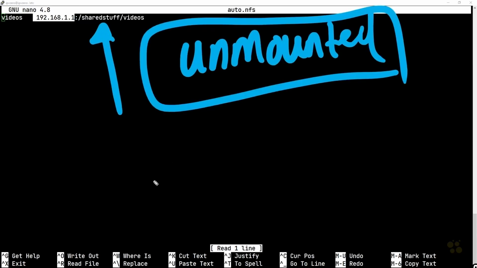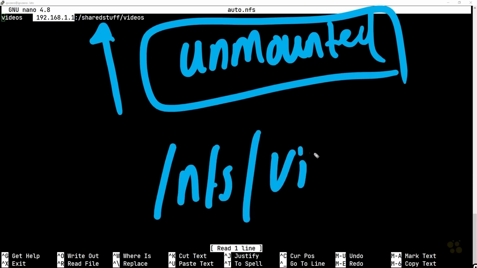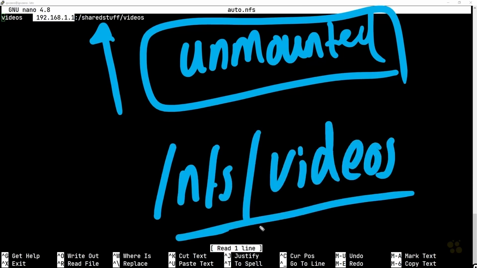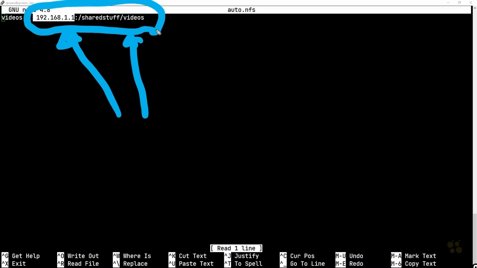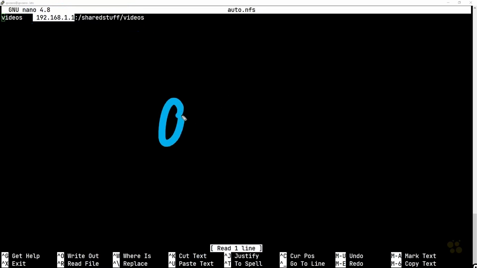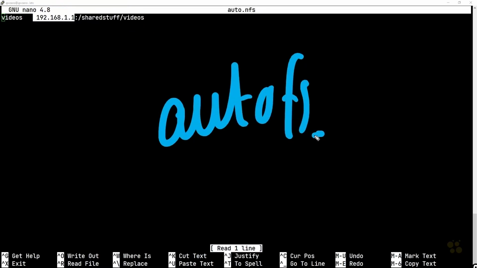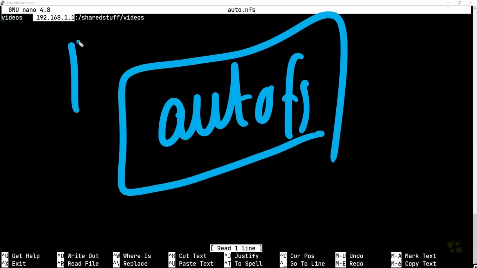But if we happen to once again go back into our NFS directory and then into our videos directory, automatically once again, this particular folder on this particular server is going to be mounted and available to us over our network. So as we can see here, the Autofs command is really cool. It is very efficient. You don't have to use it with remote network shares. Like I say, you can use it with different disks, whatever it may be. But this happens to be a very good use case for using Autofs.